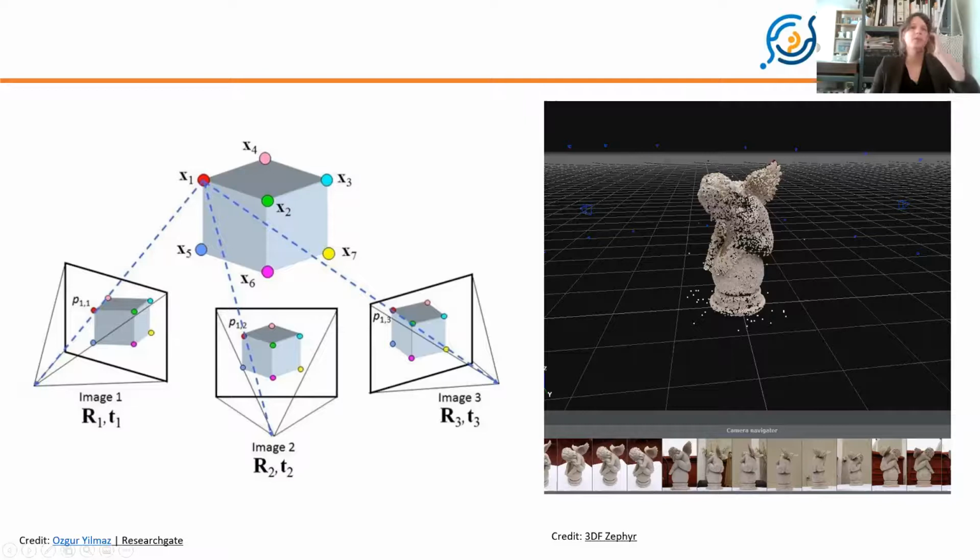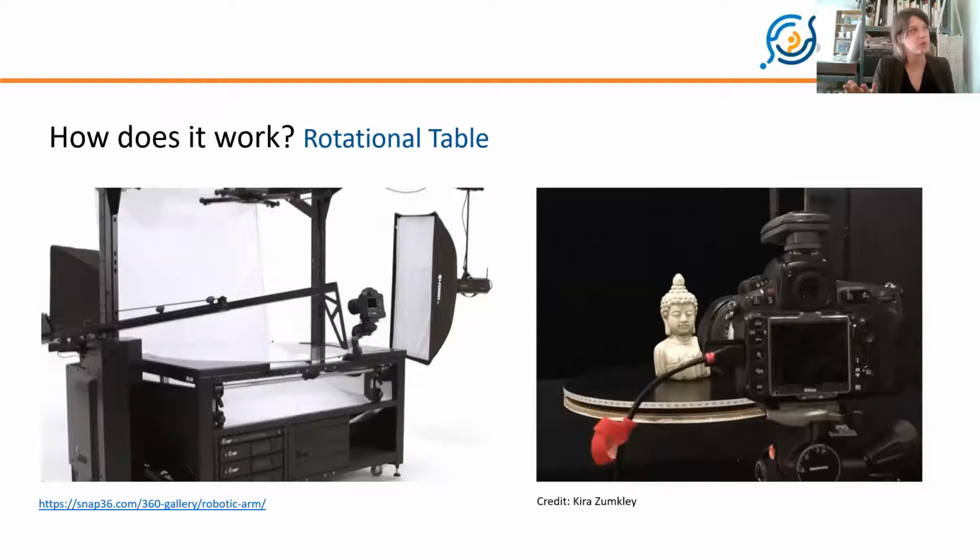Right, so that is how photogrammetry works. There's 2 methods of creating a photogrammetry model. The very straightforward one that you might have all heard of is just investing in a rotational table. It can be as fancy as this, which is several tens of thousands of pounds. Or it can be a lazy Susan on a kind of serving board, and that has cost you 10 quid. So basically the idea is you have a rotating table, your camera is stable, your lights are stable, the object is placed right bang in the middle of your rotating table, and that then turns, so the object turns, the camera stays stable.